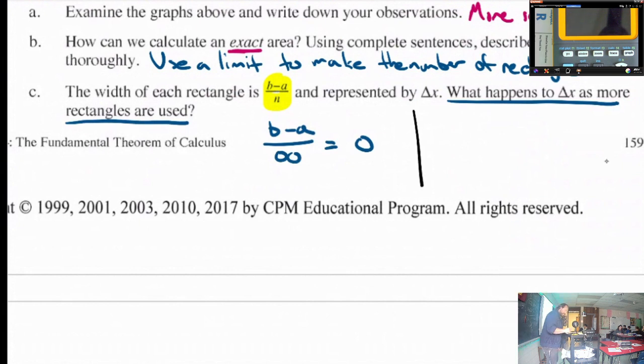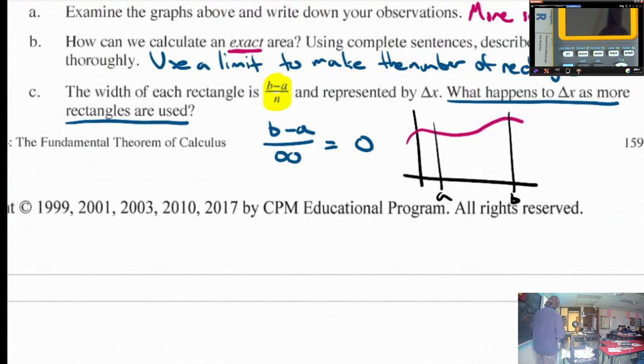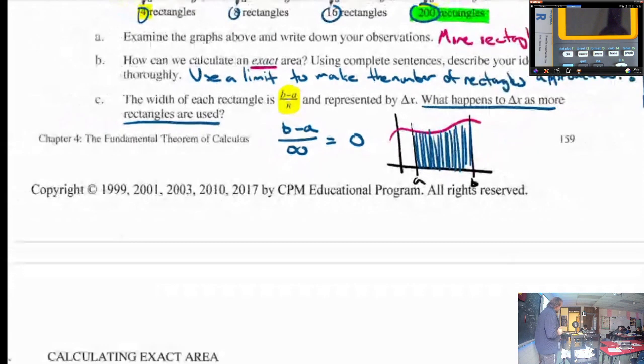So a bigger concept here, if you just draw a quick little sketch of some curve like this, if we're trying to approximate the area between a and b, those are fixed points. They're not going to change. And b minus a also is not going to change. But the number of divisions that we make in between a and b is what we're talking about going to infinity. And if you try thinking about these rectangles being very, very small, you're basically just drawing little vertical lines and filling in the exact area under the curve as you go. It's a very conceptual day today as we talk about integrals for the first time.